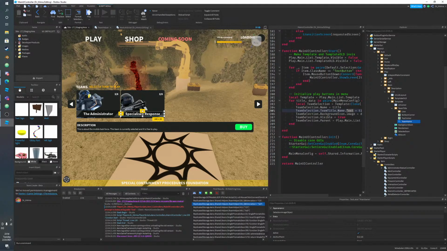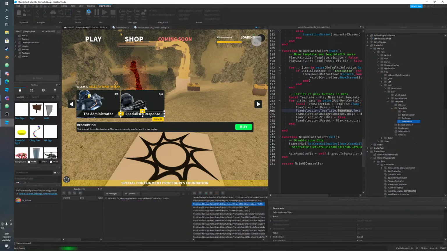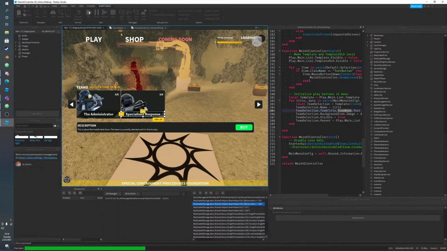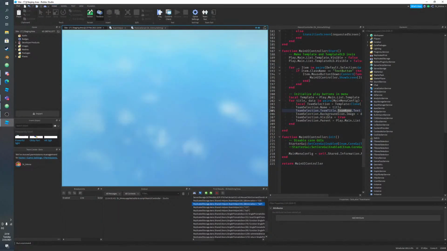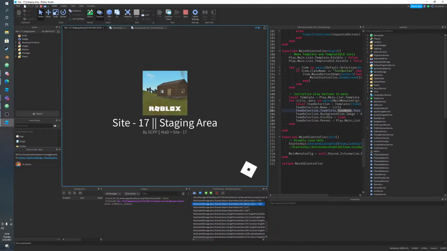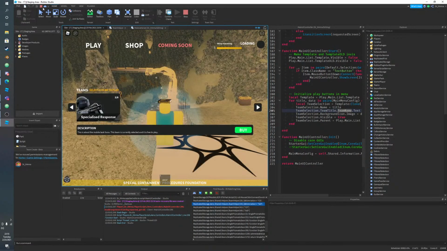There we go. Team name dot text. There we go. Not to be confused with the actual name property of that object. No, for God's sakes.